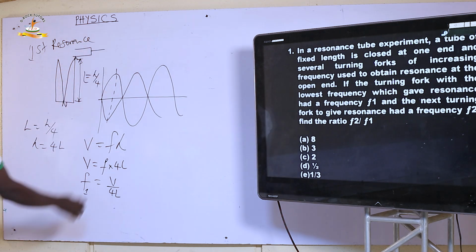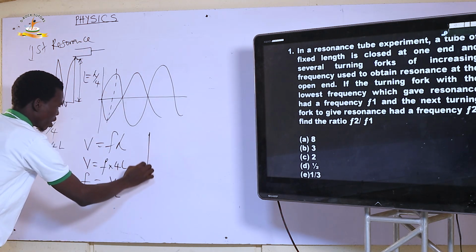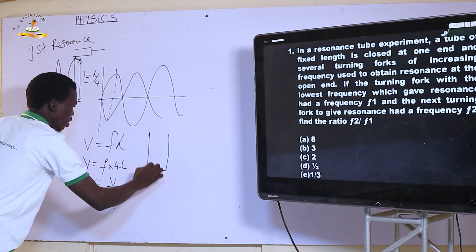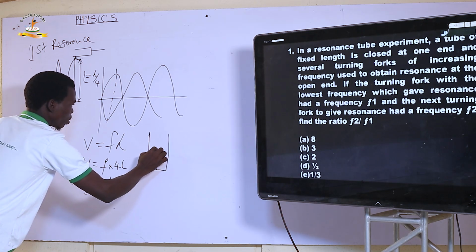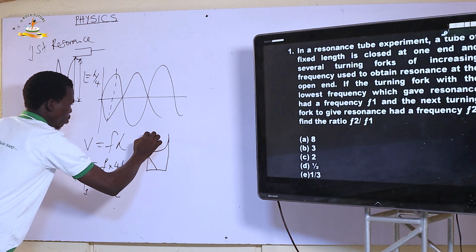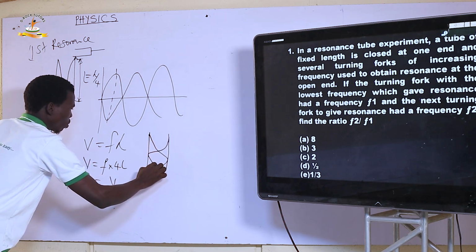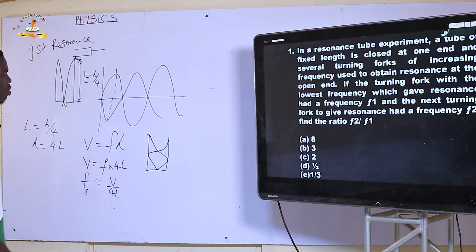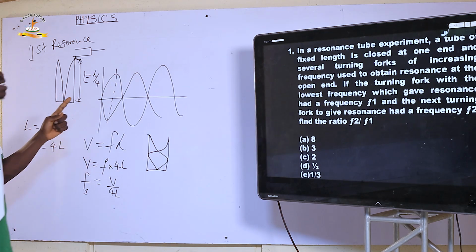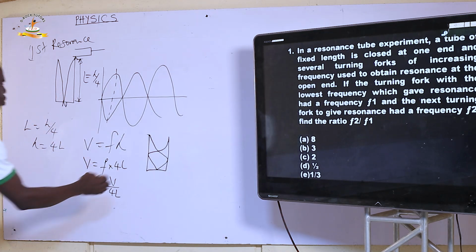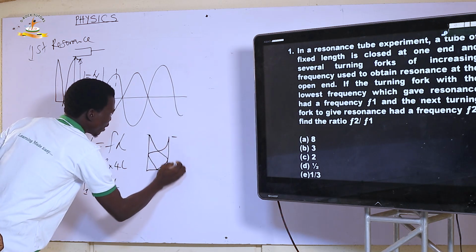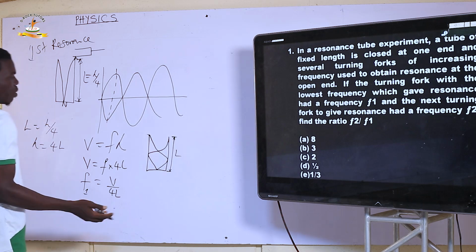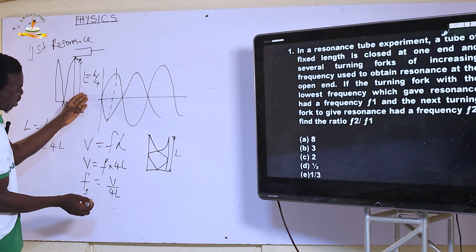Let's go for the second resonance. Let me quickly draw that here. And here I'm going to have it as... and that is it. So this is the position of the second resonance, and you can see it's still the same length of tube. So we see going down to... all right. The same way, let's take a look at this.